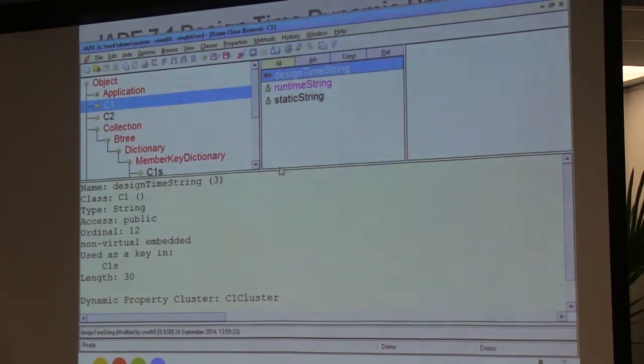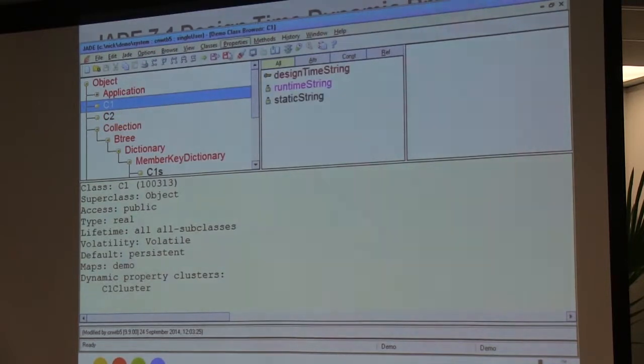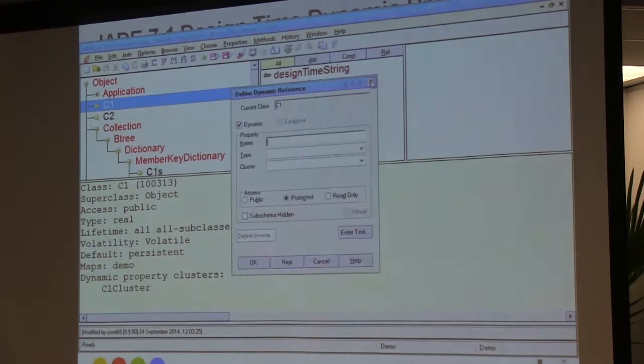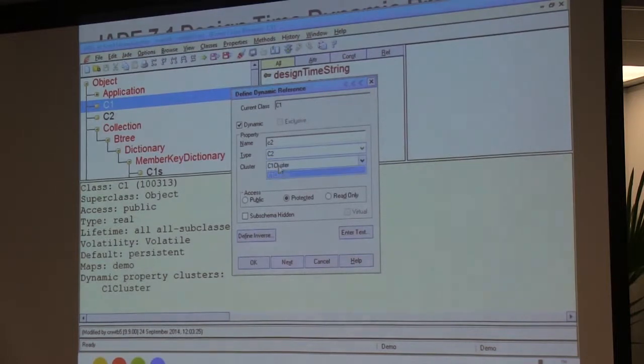Now that I've got the dictionary class, I can add a reference. Let's stick an inverse in here.